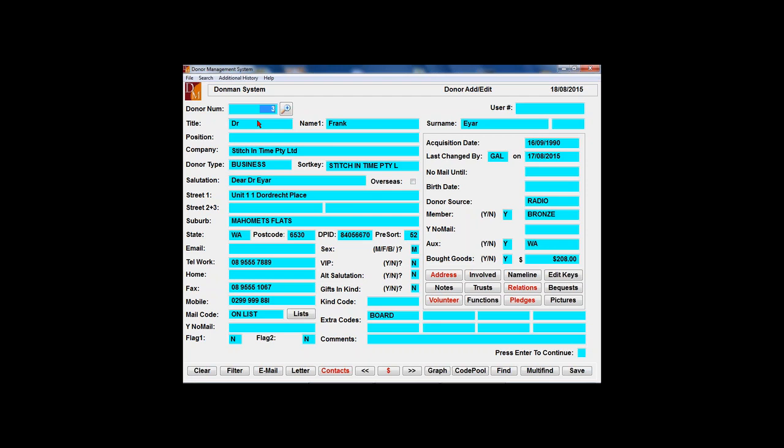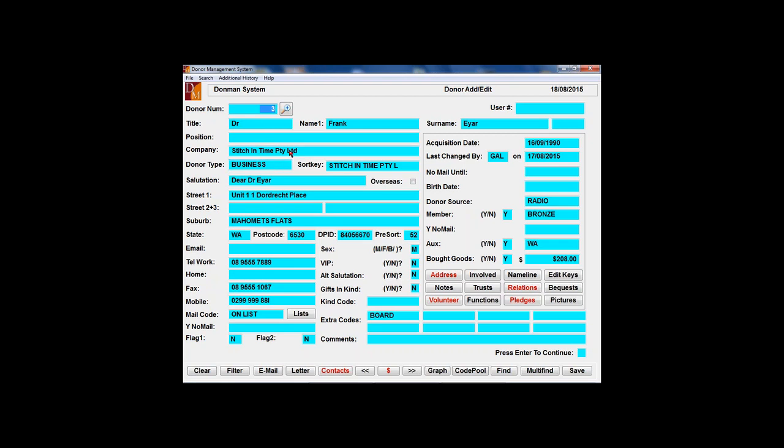Other thing, sorry, I didn't mention about title. Just like we can see, title is upper and lower, as opposed to all of the other codes, which for the sake of consistency are all uppercase. Because to a computer, an uppercase character and a lowercase have got different values. So if we had a mixture of things in there, so if I had business with capital B and the rest lowercase and some all uppercase, some all lowercase, I wouldn't necessarily be able to find all of those records because of the variance in the actual values in the field.